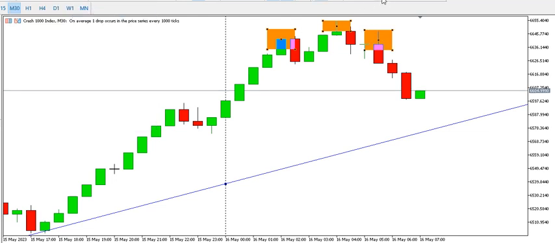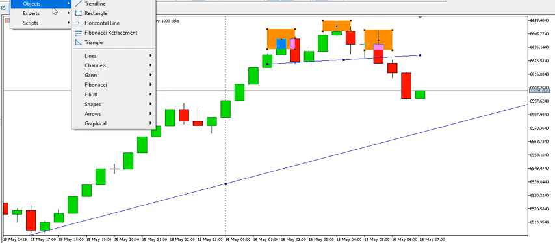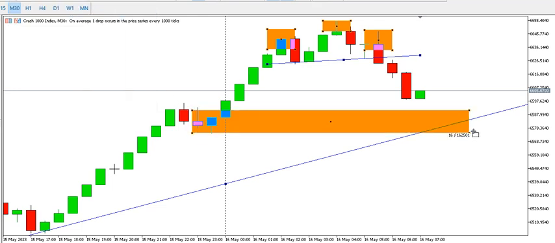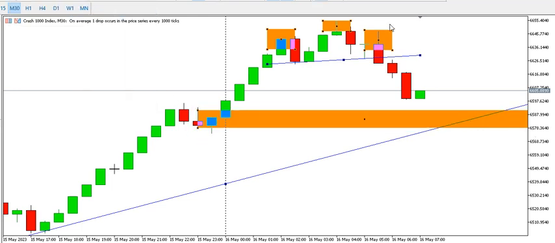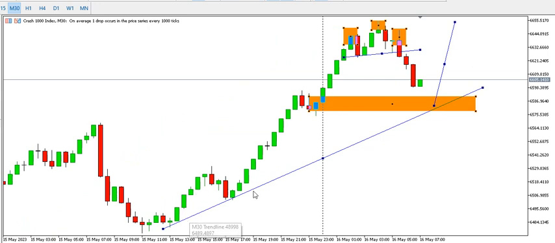So price broke the neckline and is selling, but we have this other block here that can serve as support. Price could find support at this other block and continue to rise. The other block is in confluence with the ascending trend line, so price could rise from there. So that's that on the 30 minutes time frame.